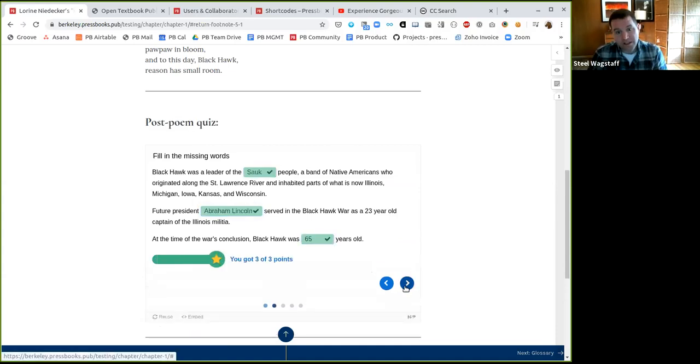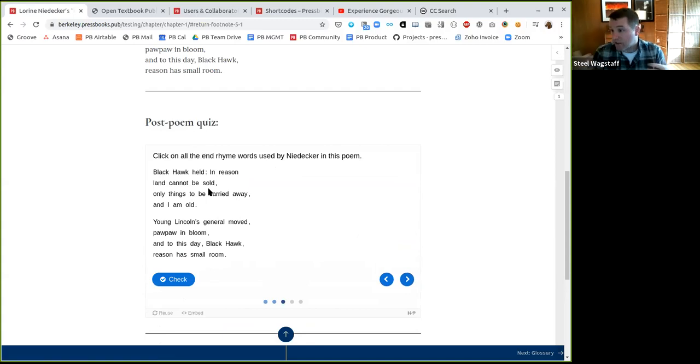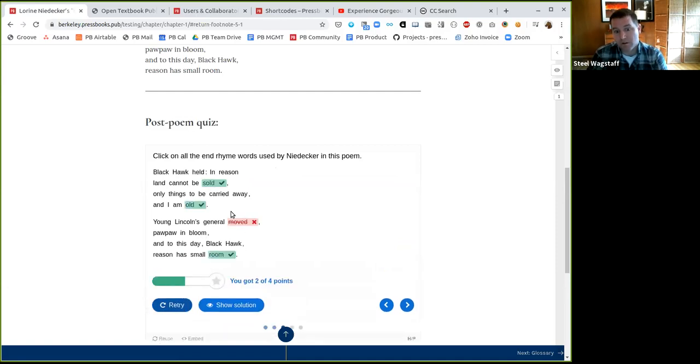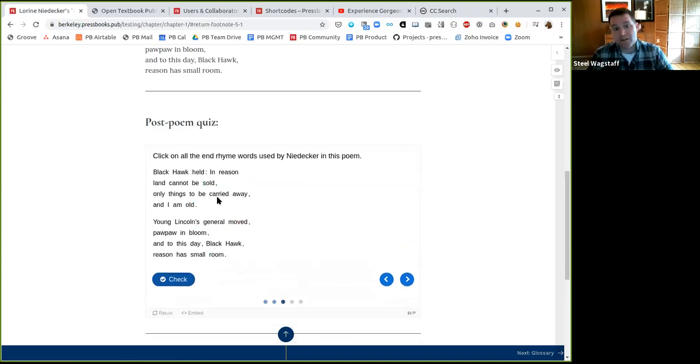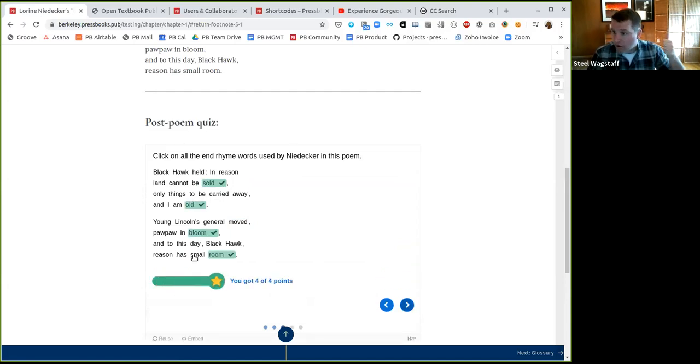So I'm working through this activity. I'm going to select the rhyme words here. So this is like a click on the word, match the thing. I'm going to get this one wrong, and we'll see, oh, I actually got that wrong. And so if I wanted to, I could see the solution. Oh, it was bloom, and I could retry this. So it's formative practice to help the learner keep doing this and get feedback until they feel like, okay, I'm ready to move on.